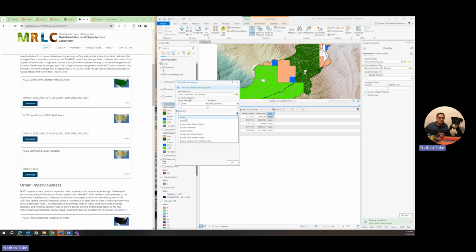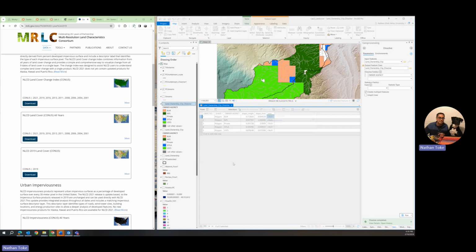So if you think in acres or square kilometers, like square kilometers, I guess I can figure out what that is. Square miles. Just use the same units in each analysis you do. Tell me what they are. So we can see that BLM owns 44 square kilometers. Park Service is almost double that.